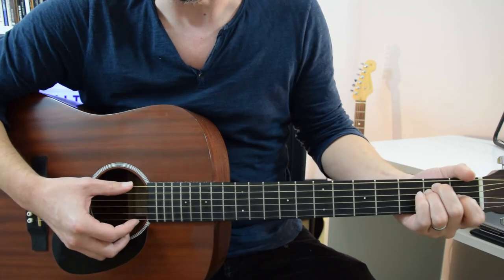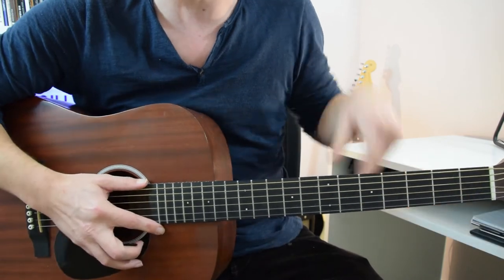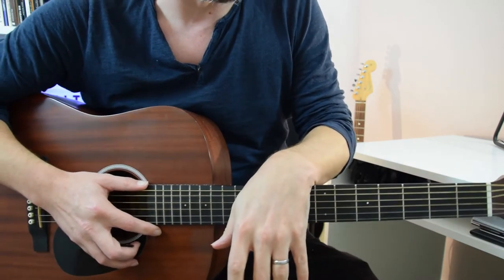This isn't the key of the original studio version I'm teaching. This is the version that I was taught years ago, and it kind of works for my limited vocal range. So apologies in advance for that. It won't work if you want to play along to the record.